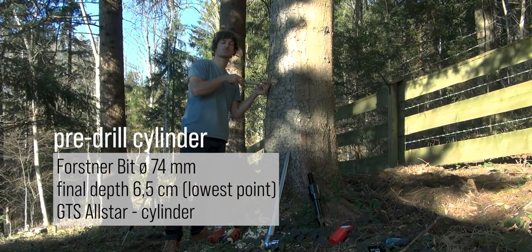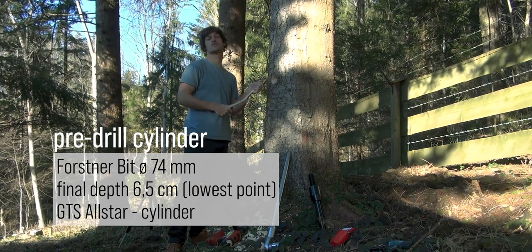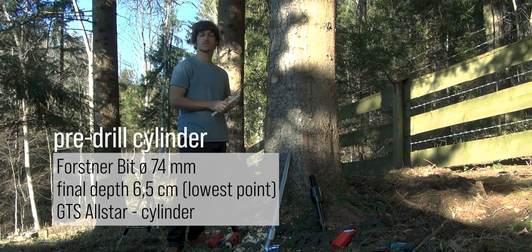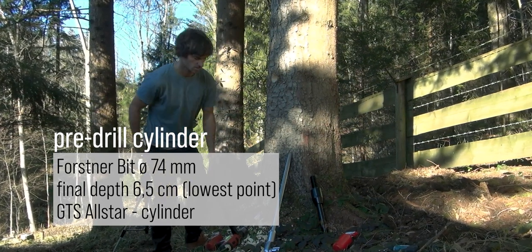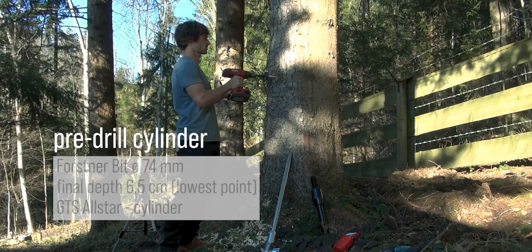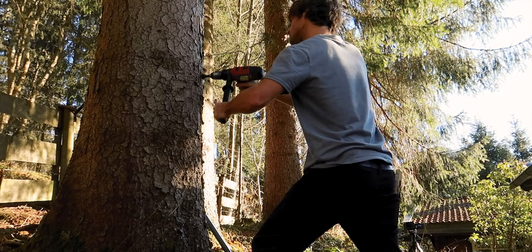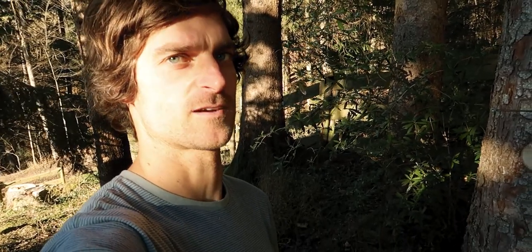Now we have 6 cm on the deepest point and just 5 cm on the lowest point. So we continue drilling until we get 6.5 cm on the lowest point. Now we have finished drilling the two boreholes for our GTS Allstar.